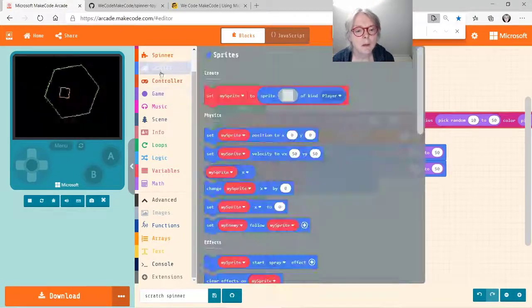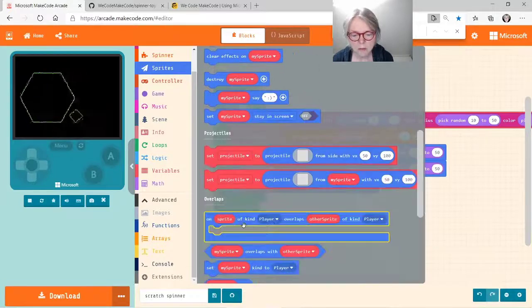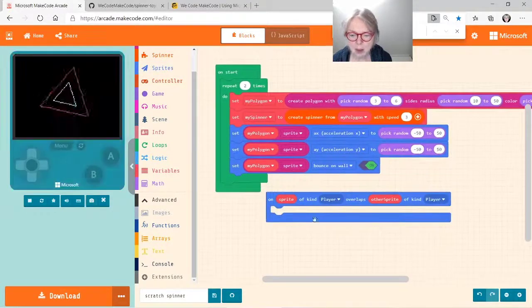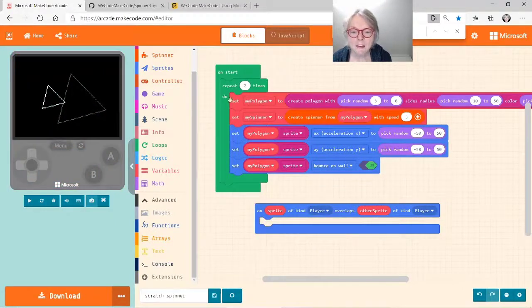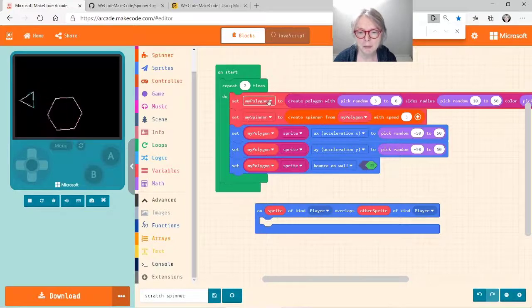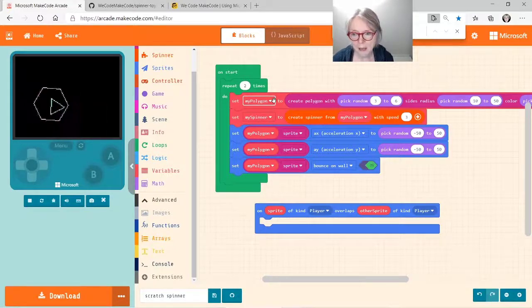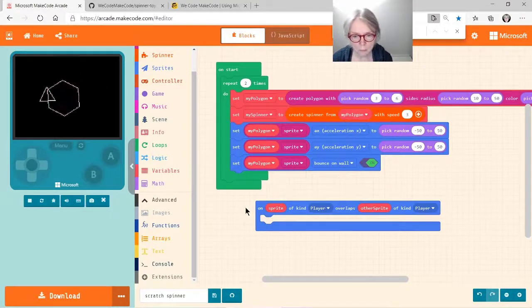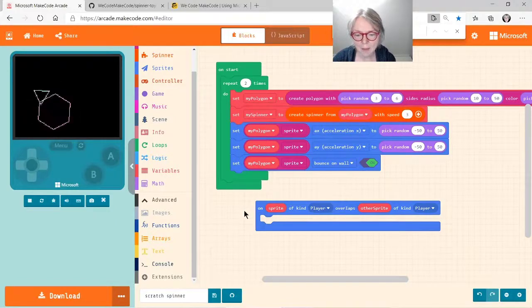So the typical way of doing that is to use an event like when they overlap. Now I didn't change the kind of polygon because it defaults to player. In my actual program I changed the type to polygon or to spinner, and then down here I said if type of kind spinner, because you might want to have other types in your program, and player might want to be you, not the polygon.